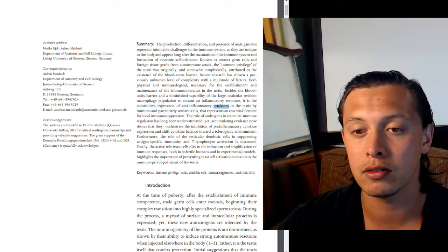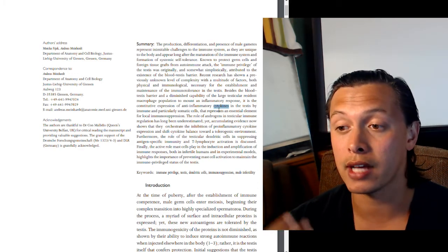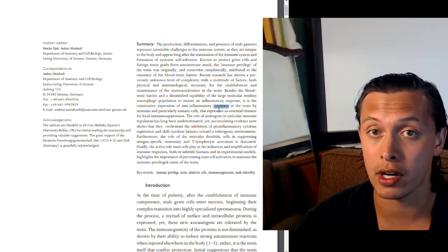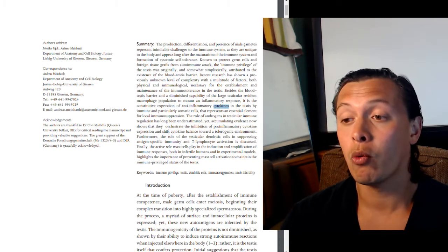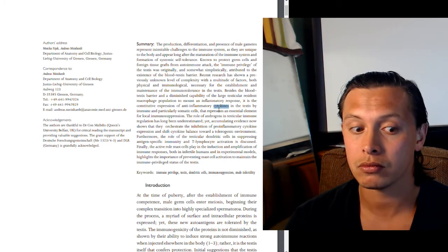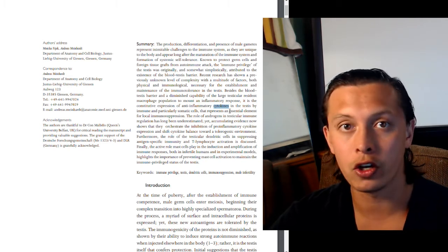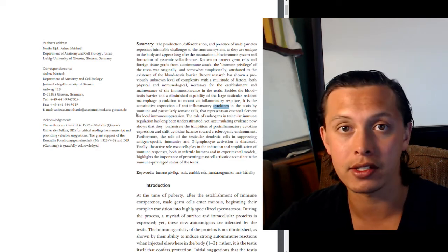So a lot of people like to talk about the cytokine storm or the cytokines, which are hormones that are released, if I remember correctly, predominantly from white blood cells or immune cells in order to help the body attack infection. Well, a lot of them are pro-inflammatory and can cause a lot of symptomology, but some cytokines, according to this, are anti-inflammatory as well. I wouldn't be able to tell you which cytokines are anti-inflammatory, just know that they are a different subset of the cytokines.